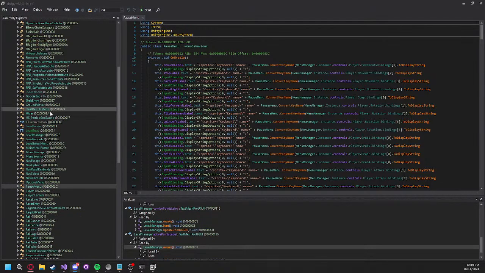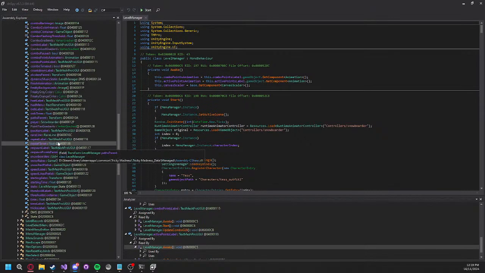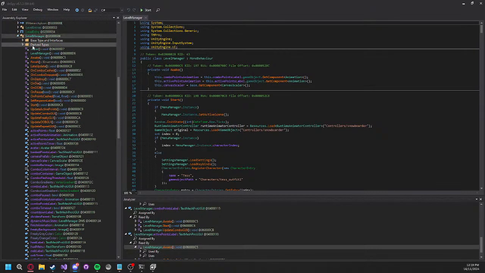Alright, so how many does this reference? It references 1, 2, 3. Oh, I'm speaking to the dev. Because I don't think I can load the animation. Can I?